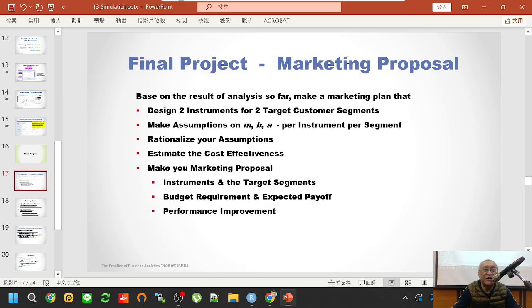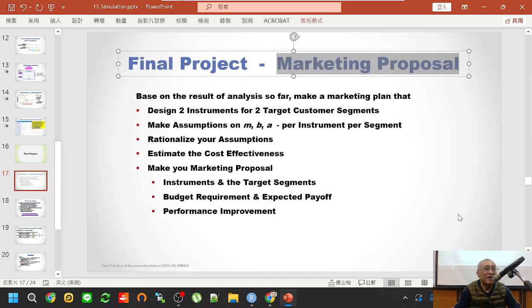In your final project, I want you to do a marketing proposal. I want you to treat yourself as a marketing manager in Taiwan. Just assume that you are a store like Carrefour, a supermarket type of business.